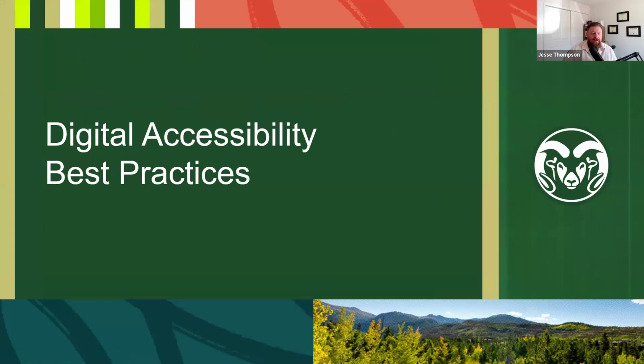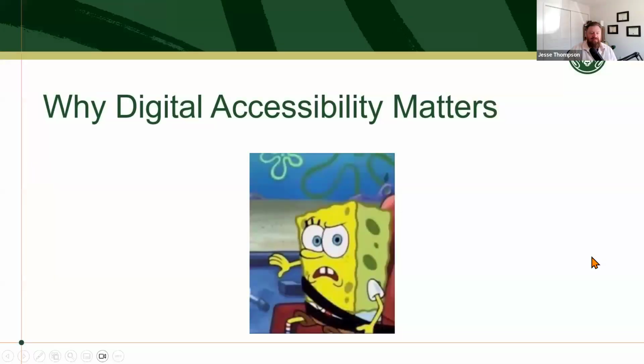There's a lot of overlap between what Christy has discussed and what I'm going to talk about, but I'm really talking about how to ensure that our digital materials, in the form of a PowerPoint presentation, a slide deck, a PDF we might be distributing, right? How to make sure that our digital materials are as accessible as possible.